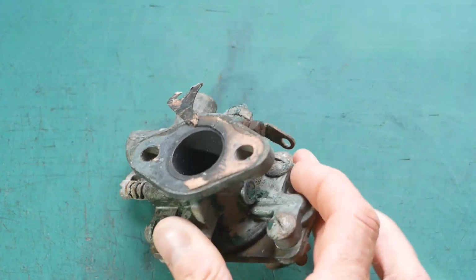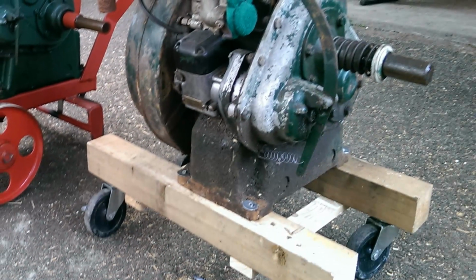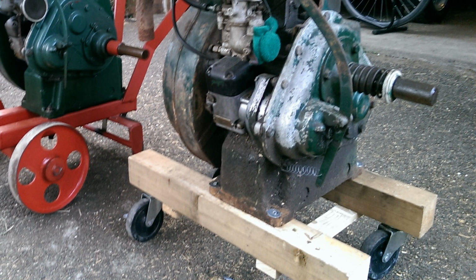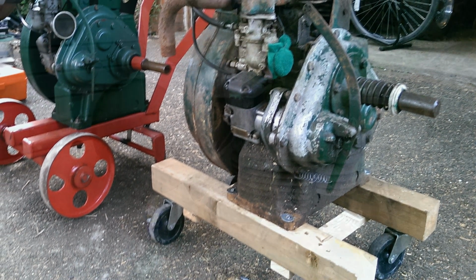Obviously I had to get a replacement Zenith 24T2 carburettor. I cleaned up the magneto and the points, rigged up a plastic bottle as a fuel tank and gave it a go. It started, in a cloud of cement dust that was sitting in the cooling fins on the flywheel.